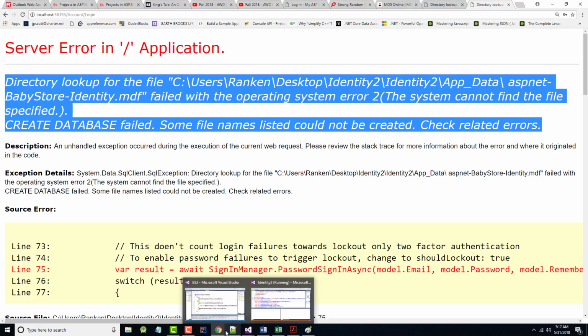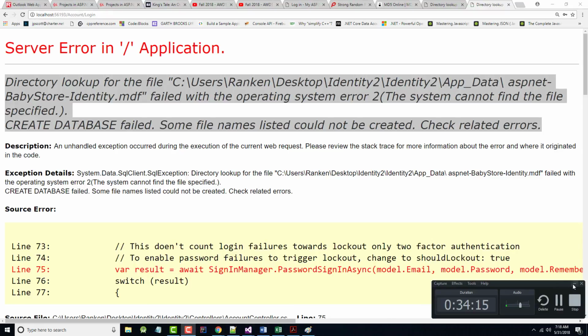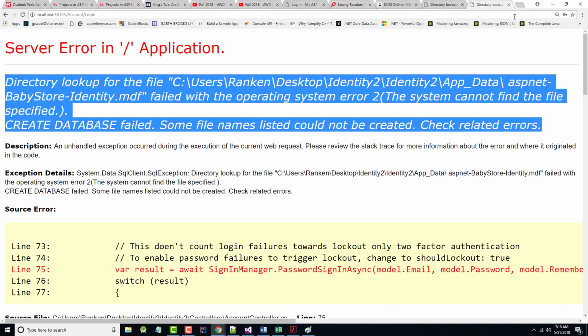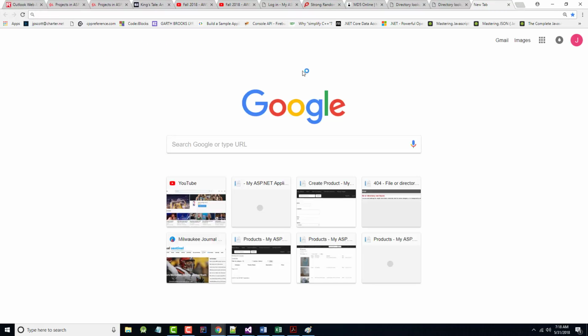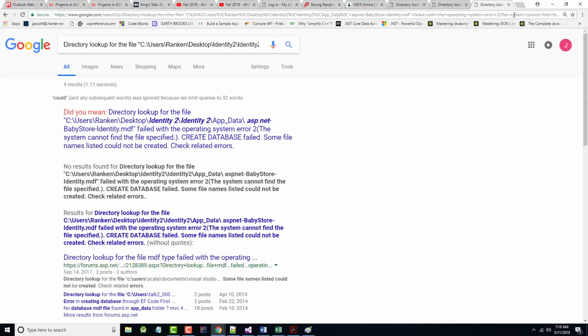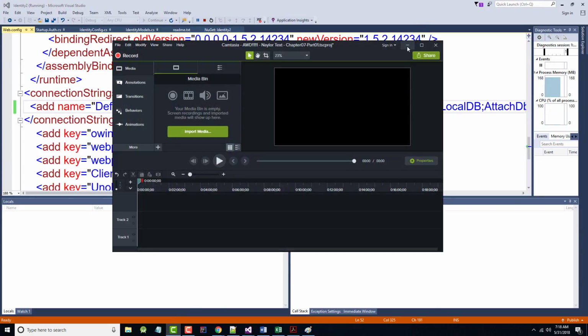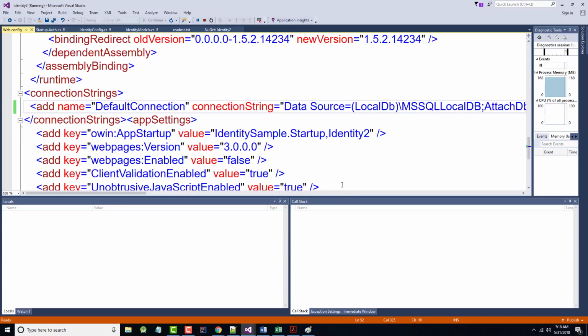So, as always, we come in and we attempt to debug. I am at 34 minutes. So, I will attempt to debug in the next lesson. Grab that error and throw the whole thing in here and see if I get anything back. Okay? All right, so I have now finished with part 2.